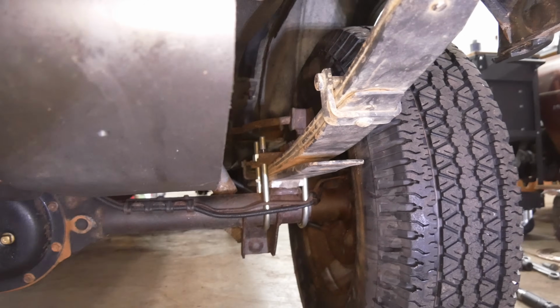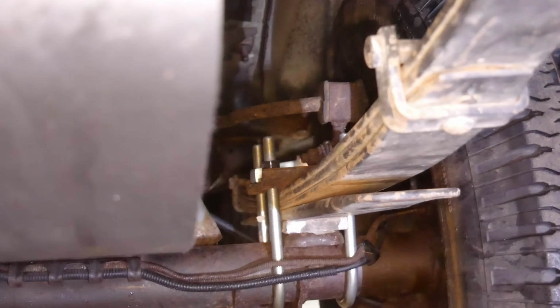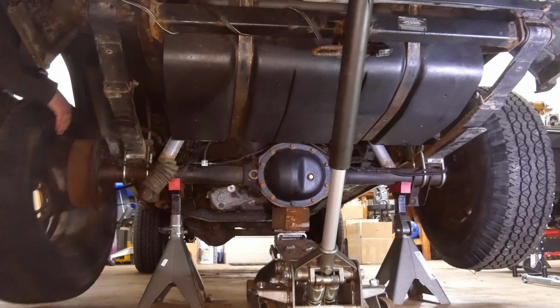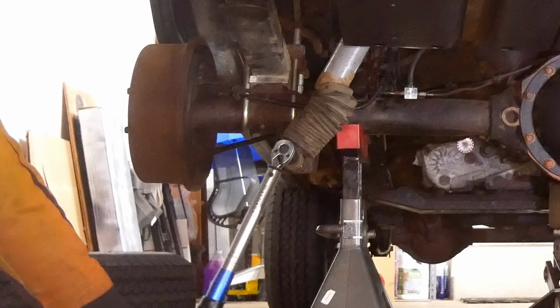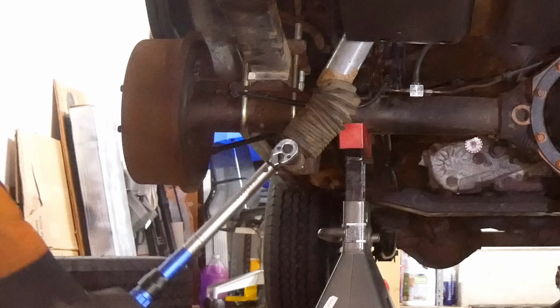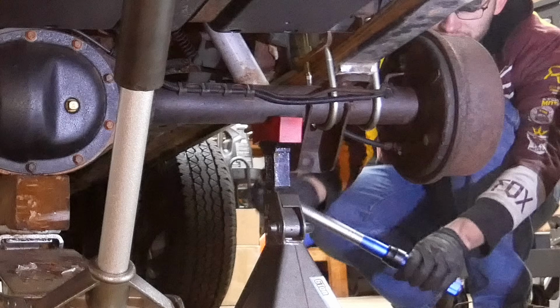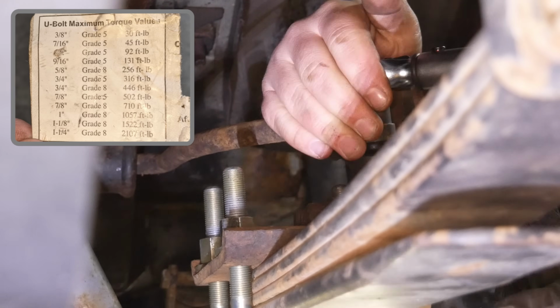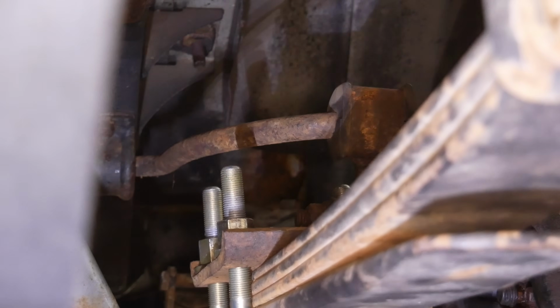In order to make it easier to tighten down the U-bolts at ride height, we'll lift the axle up on jack stands, and once again, remove the wheels. This also makes it easy to torque the lower shock hardware to 46 foot-pounds. As for the U-bolts, the label they came with calls for 92 foot-pounds. We're gonna go with 80.